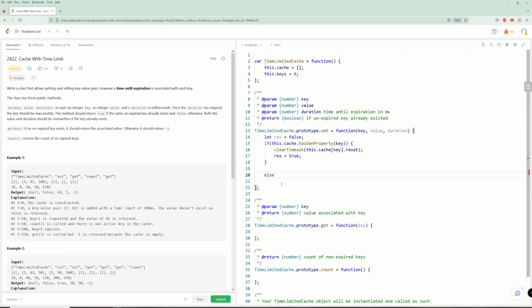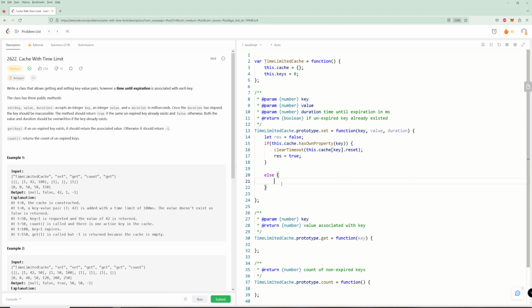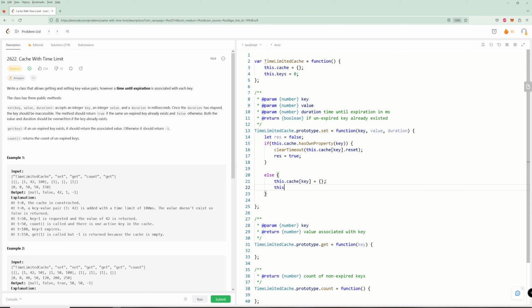Okay, so now we're going to have an else case, right? And so what's our else case? Pretty straightforward. We're just going to put the key in. And so here, we're going to put in the key. And remember, we're going to have an object for the key. We're not going to have just like key equals value. We're going to have a key equals object, or stored here is going to be an object. We're going to increment this dot keys because we just put in a new key. And so that's also why you need this else case, because we're going to put in a new object if it's not in there, and we need to increment this keys. If we're replacing, then we're not incrementing these keys because we're pretty much taking out an object and putting in a new one in its place.